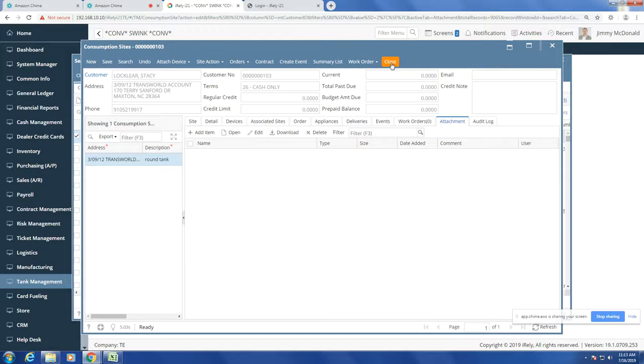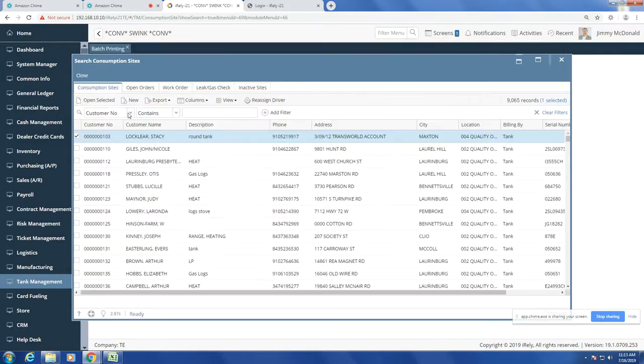Exactly. I'm thinking if there was a faster way to the consumption site, but it's no different than going to the customer hyperlink and going to consumption site, since the menus are accessible on the left side. I was thinking there was a quicker way to get to the menu, but that would be the only way to attach it. Okay.